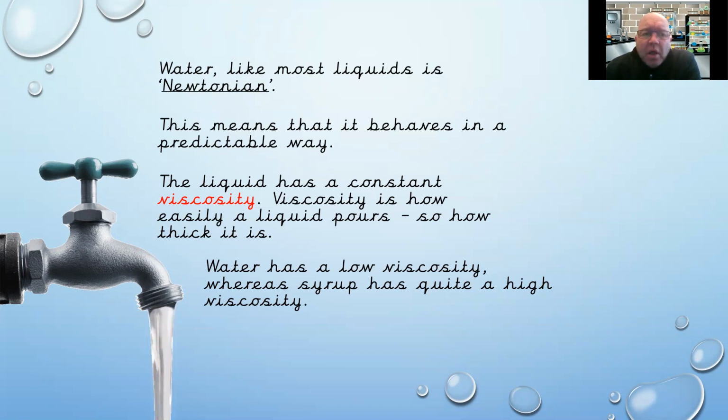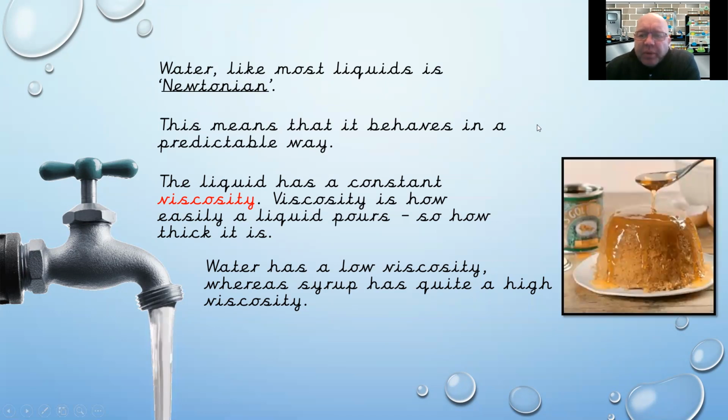Okay? Now, so then they are Newtonian liquids because they've got a constant viscosity. Okay, they've got a predictable one. We expect something with a high viscosity, something that's thick, we expect it to flow quite slowly. Equally, something that's got a low viscosity, really, really thin, we expect to flow really quickly. Okay, and that's what happens with a Newtonian fluid. Okay, and there we've got some golden syrup. Delicious, but if you try and pour it out of the tin, it's quite thick and gloopy and pours quite slowly. So it's got a high viscosity.